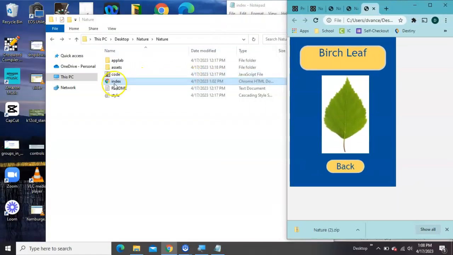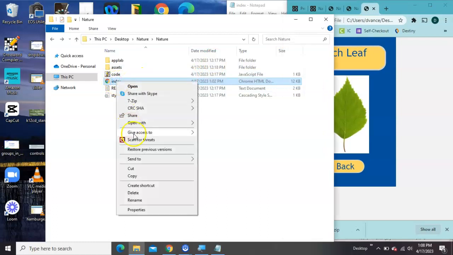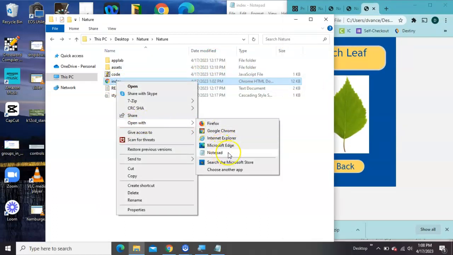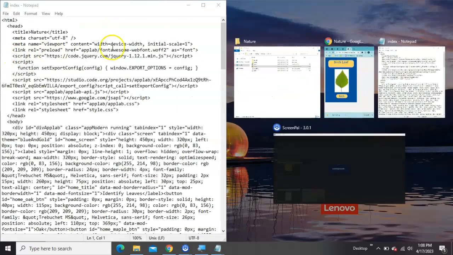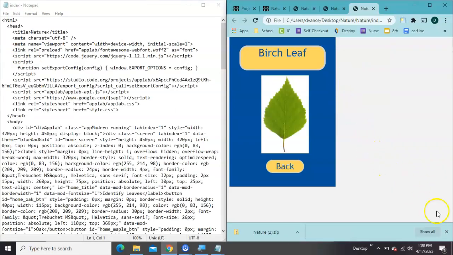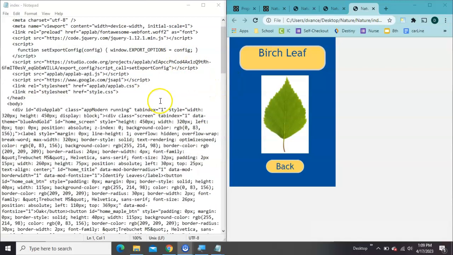And then the other way you can open it is to right click and open with. You can use Notepad or whatever editor you've got on your device. You can put one on one side and one on the other side. Alright, so now we have the HTML that created this project over here, and also all the styles that change it, which is nice. And some of these things are a little tricky to change.